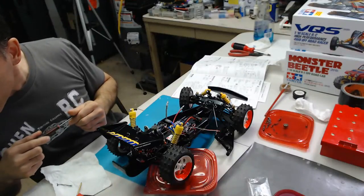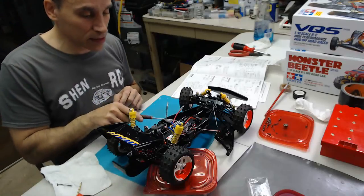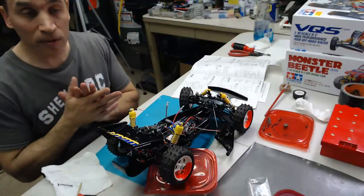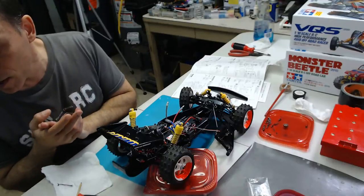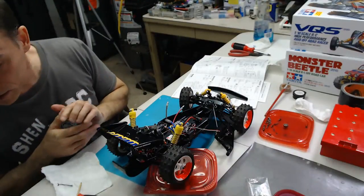Andy MagRC, how much are they to buy? I need one. I think this kit is like $330. It comes with full ball bearings, except for six little ones. They give you metal bushings, and you could put the ball bearings in. That's what I did with mine.